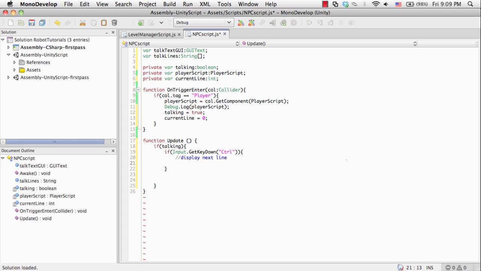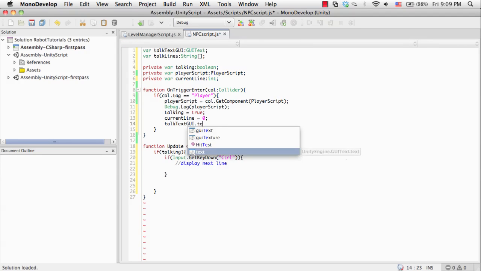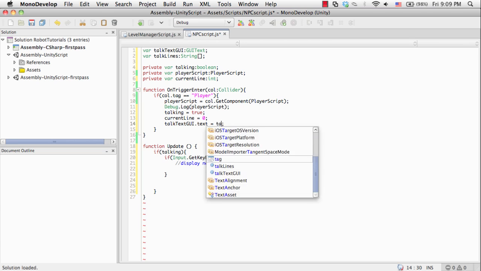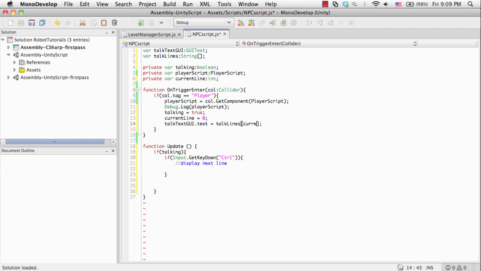So in the update, if talking, or excuse me, that's here when you start talking, current line equals 0. And then let's say talkText GUI.text equals, and then to get the text we can fetch that from the talklines array, and I want to get the index for the current line. So just a quick step back.